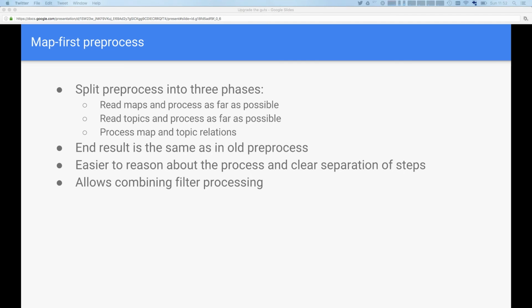My current plan, which can be vetoed by Robert, is to ship this as an alternative pre-processing step. So we're not going to remove the existing preprocess task just because we don't want to break your stuff, but rather we'll come up with a good name for it, like Preprocess 2, and then maybe move all the existing transformation types we currently ship to use Preprocess 2. And then if people have existing transformations, they can still keep on using the original preprocess.